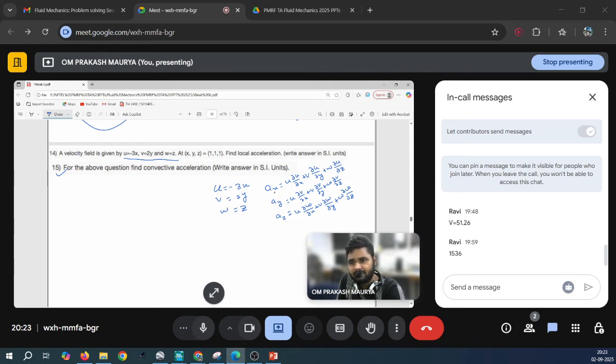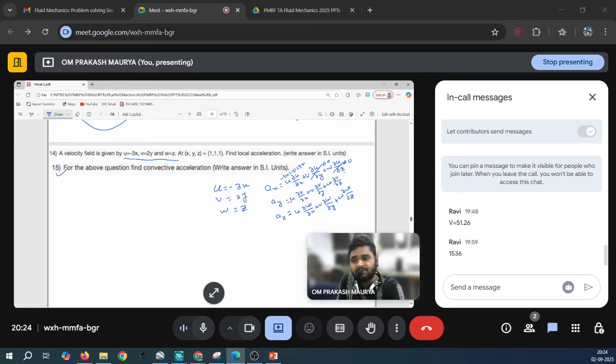So here you will find this will be minus 3x, and when you differentiate, you will get minus 3 again. That is 9x. Finally you will get 9x, and your u component does not have any expression for y. Your u is not a function of y here, so this will be 0 again here also because u is not a function of z.